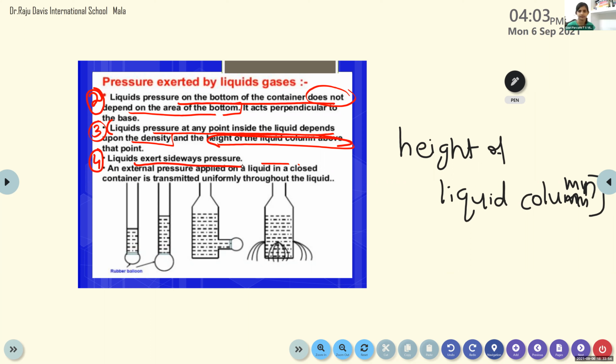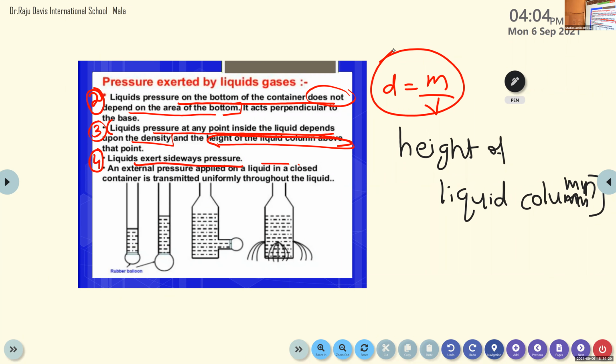Understood? Okay. And actually, density you will be learning in 9th standard. Density you can calculate as mass by volume. Suppose the mass of the liquid is 10 and the volume is 2 liters, 10 divided by 2, you will get the density. This is at a higher level, you will be learning it in 9th standard. But otherwise, to understand now, you think only about heaviness, how thick a liquid is. Okay, fine. Next.